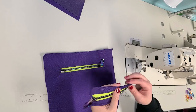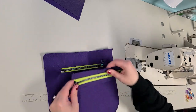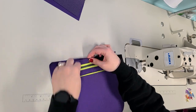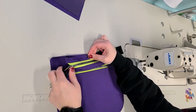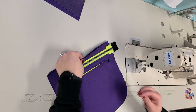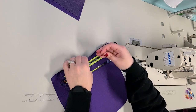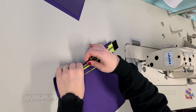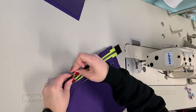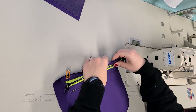All right, and now I want to place the zipper panel right side up, matching the center marks, and my zippers are closing the same direction. So both zippers should close to the left. I'm going to reopen that so I don't forget to open it later, even though I have it in bold at the bottom of step 33 to unzip that zipper. You can never tell yourself too many times. So I'm just going to pin this together along that top edge, and then I'm going to baste in place using a 1/4 inch seam allowance.